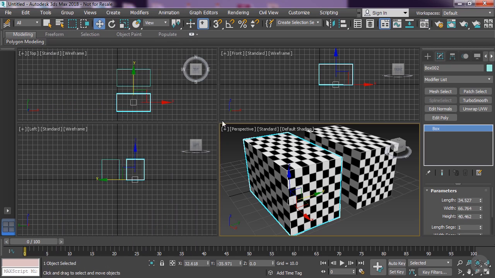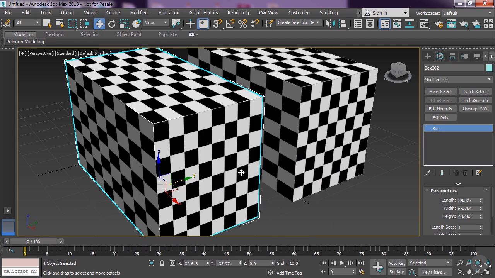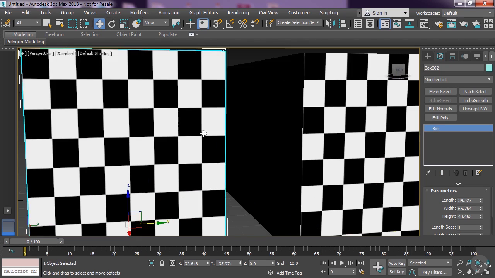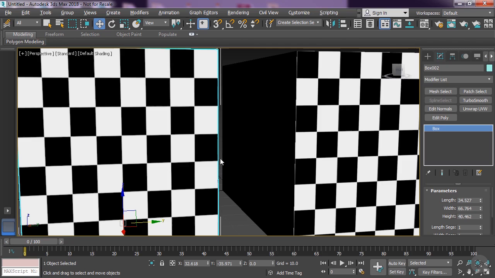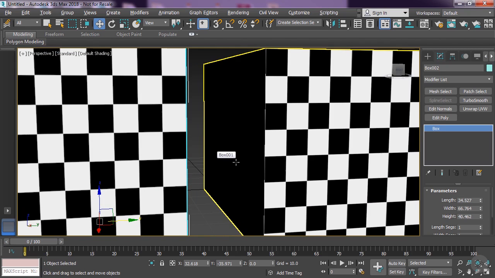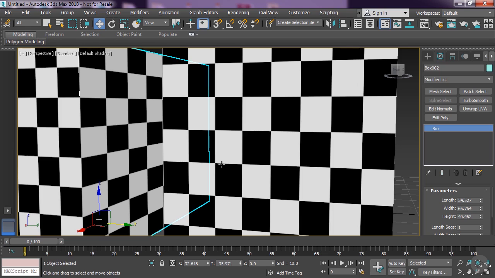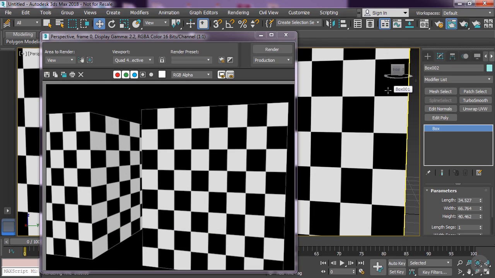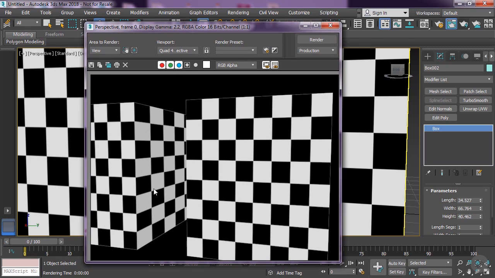Now what I'm going to do here is I'll close the material editor. I'll hit Alt W to make the window full screen. And I'm just going to go in and zoom in on the object a bit to kind of demonstrate another difference between your procedural materials and your bitmap materials. So I'm going to go ahead and render. And now if you take a look at both my cubes, you'll notice that the resolution on my procedural material is a bit better than that on my bitmap.